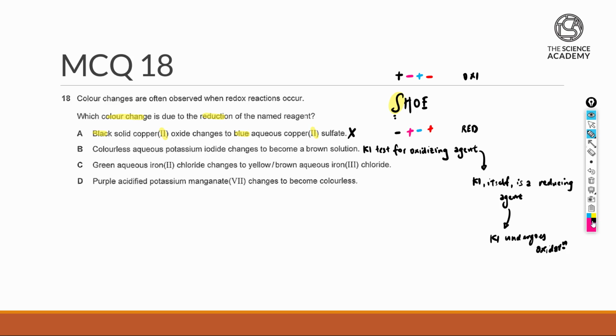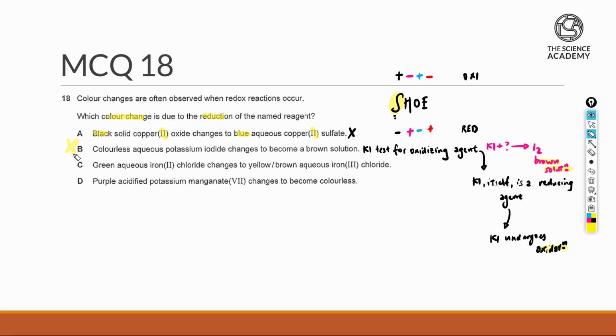So if there is really any change that's happening to KI, and this is really the case here, based off the knowledge we know, KI, when it tests anything that's an unknown oxidizing agent, will actually form I2. And I2 is the reason why a brown solution is being obtained. But if we work backwards from here, if there's a brown solution, that means that KI did react, but KI underwent oxidation instead of reduction. So B is going to be out because the status is oxidation, it's not reduction.